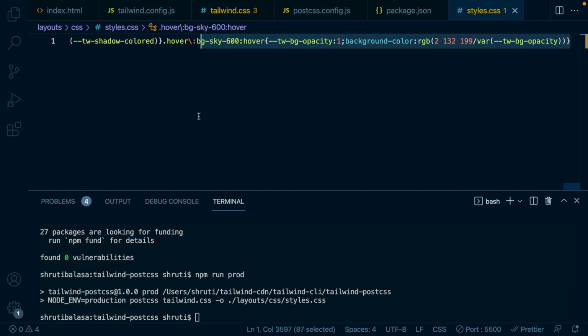Great. Let's summarize what we just saw. We looked at 3 ways of including Tailwind CSS in your project. Number 1, using the CDN link, which is only for development purposes, but extremely quick because you can add a single line and you're good to go. The second option is using the Tailwind CLI, which is the next quick option if you're obviously wanting to go production. We saw how to customize, how to add configuration, and include a plugin as well. And the third option is quite similar to the CLI, where you have to install everything, but you will need PostCSS only if you have other build tools or some other framework.